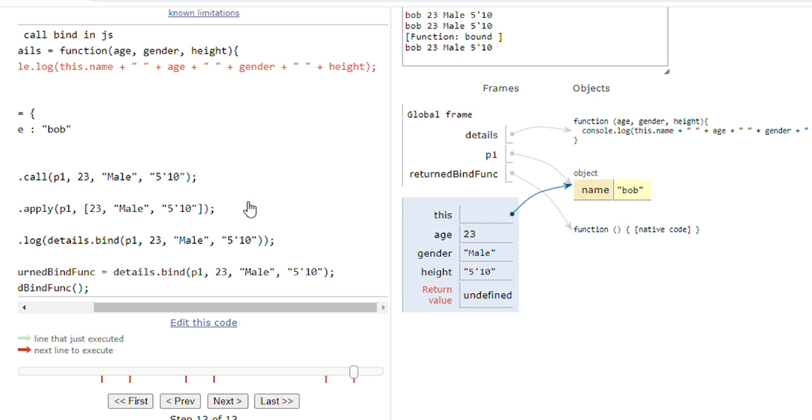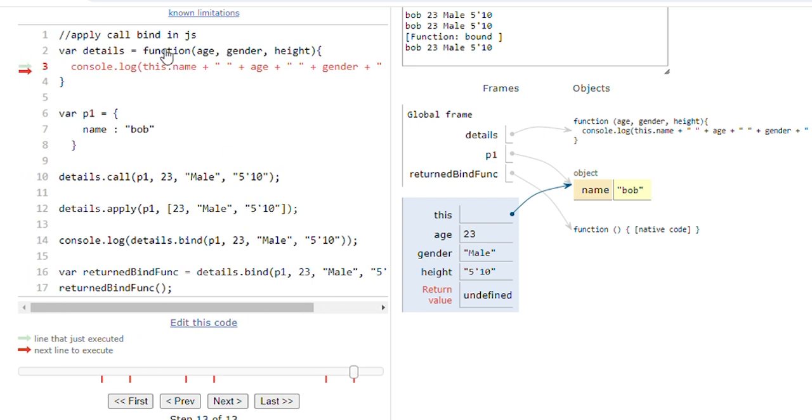So this was all about apply, bind, and call methods in JavaScript. With the apply method, we can call the details function, and we can pass the arguments 23, male and 5'10" height for these parameters, and the p1 object will be represented by this.key.